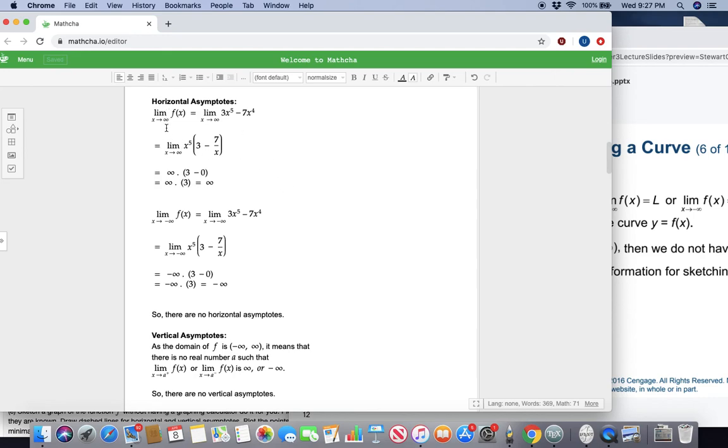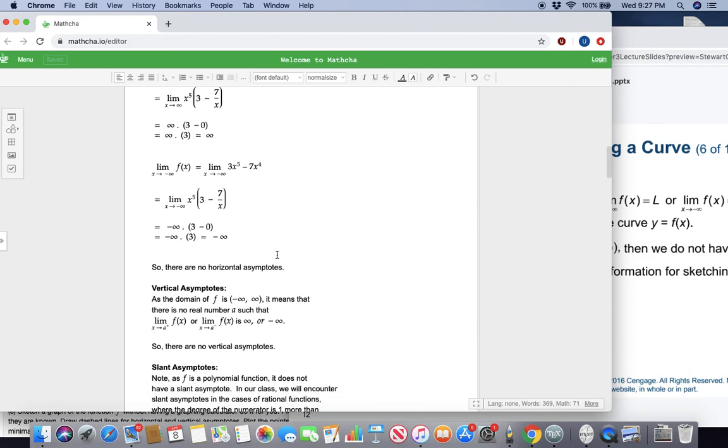So why don't I try with a negative limit? So limit x approaching negative infinity of f(x) is, well, write down the expression again. The same story, get the high power out. Okay, when I take x approaching negative infinity, this one, the negative survives, so I get a negative infinity. All right, this goes to 0 and I only have 3 here. So 3 times negative infinity is a negative infinity, which is still not a real number, so I do not get any horizontal asymptotes.